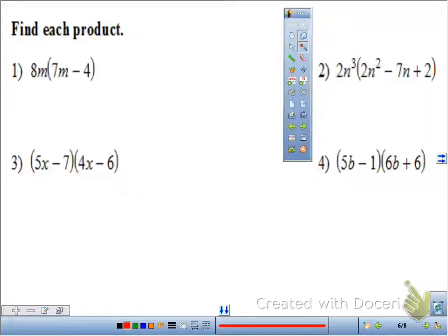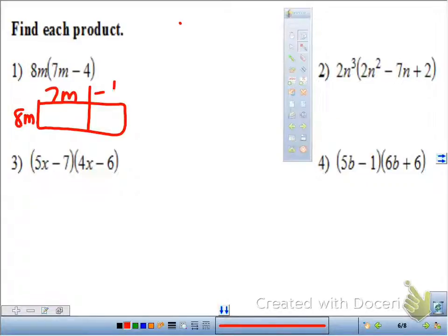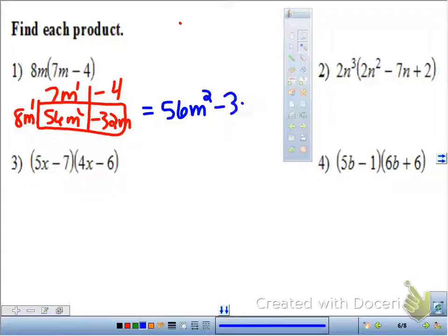All right. For number one, one thing times two things. So I just make a 1 by 2 box, monomial on the side, binomial on top. And make sure that when we're multiplying, we're adding our exponents. So 8m times 7m is 56m squared. Okay? 8m times negative 4 is negative 32m. Remember, I cannot leave it like that. I have to write it out, okay, as a polynomial outside the box. This would be 56m squared minus 32m.